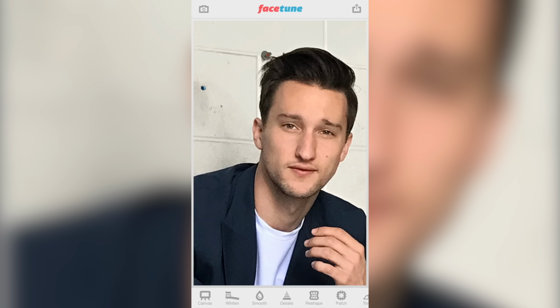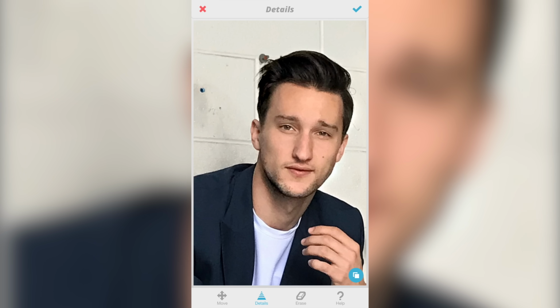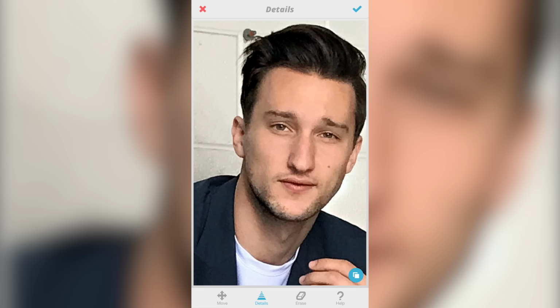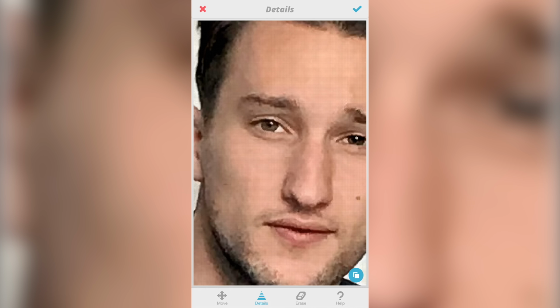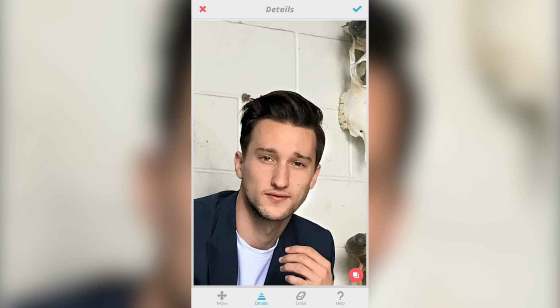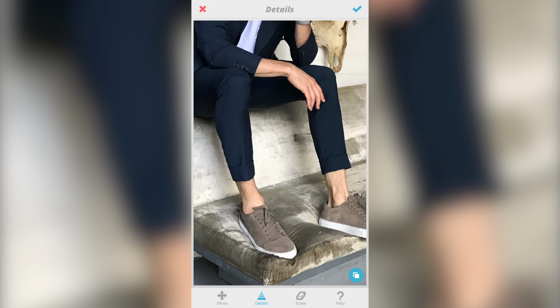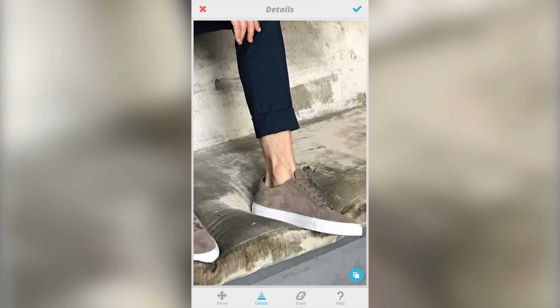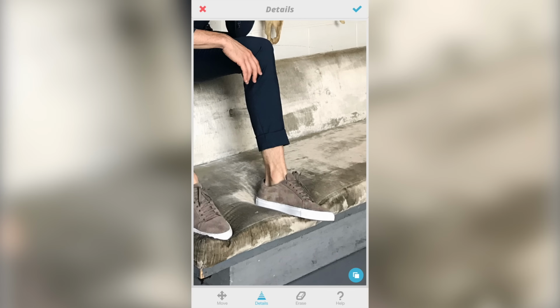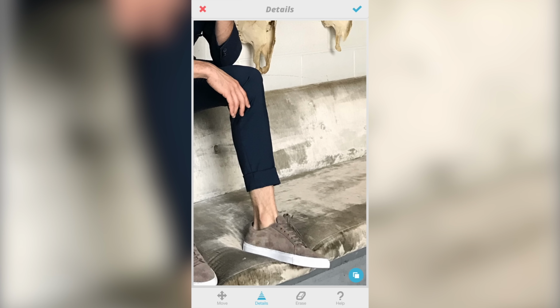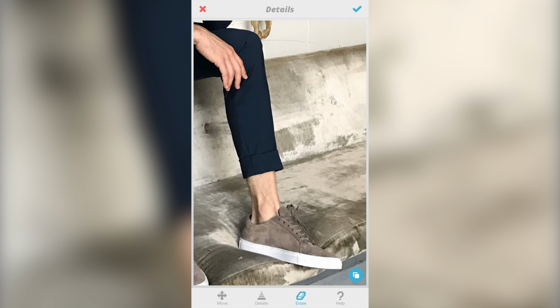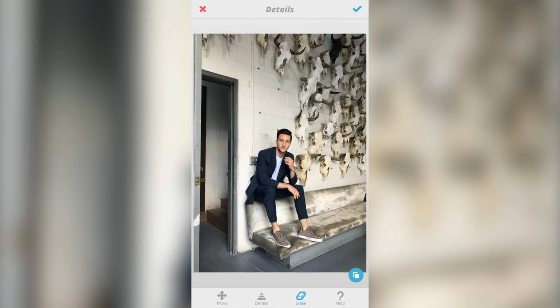And as I told you, I like using details first. So I'm going to use details to kind of go along my jawline and accentuate that. And through my hair to accentuate the streaks in there, and a little bit over the eyebrows, maybe even the eyes a tiny bit. So this is the difference between before and after. And then I'm going to go into these Ankari Floor sneakers and bring the details out in them a little bit more as well. I think it was a little bit too much on the left shoe. I'm going to erase some of that. Yes. So it helps you to direct the focus a little bit in the photo.